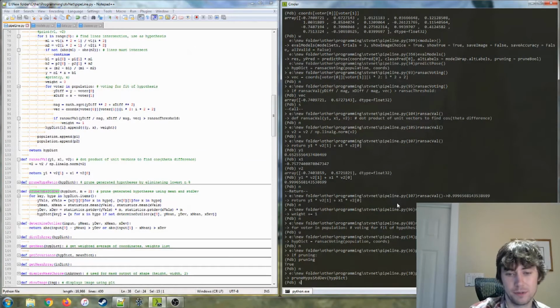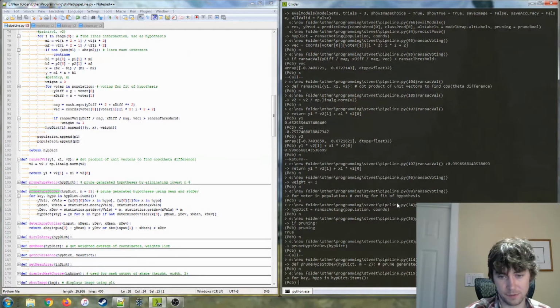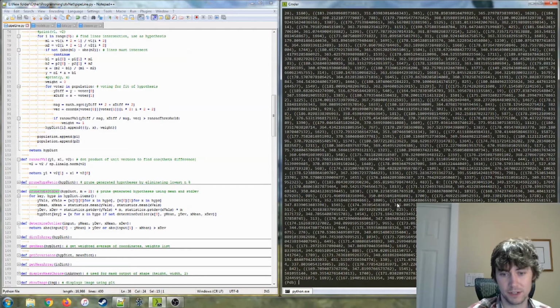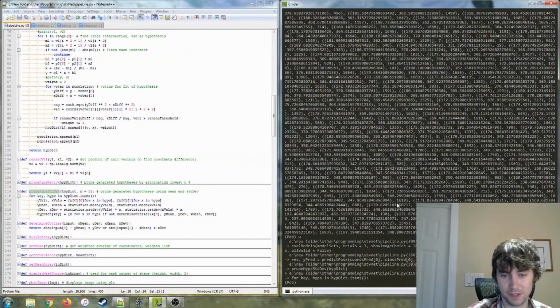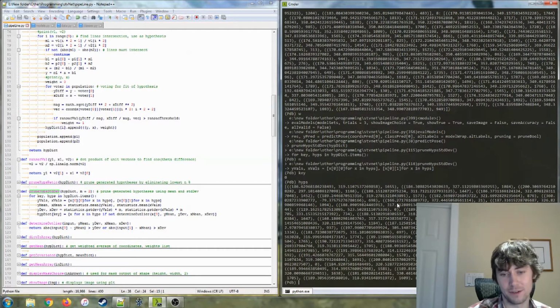So our standard deviation pruning, this is a way to prune hypotheses that fall outside a certain range, which is basically what we're doing here. So for key, hypes in hype dict, we can take a look at our hypothesis dictionary right now. Well, actually that's kind of unreadable, so forget that. So we're looking at one key point right now, and then we have our hypotheses for that key point. So we get these, I guess it's still yx coordinates, and then the associated weights for them.